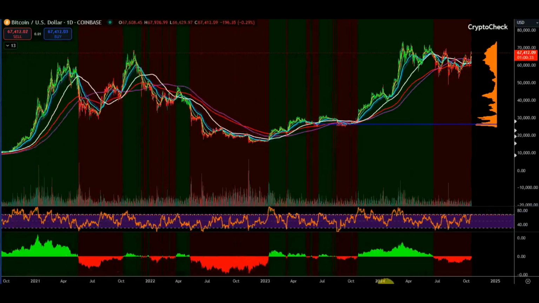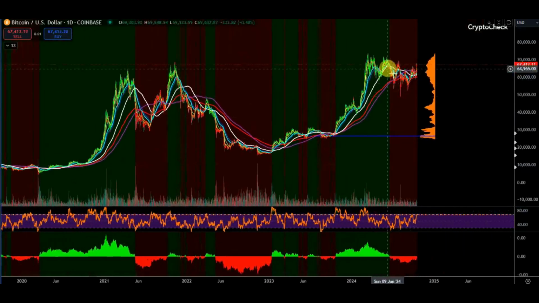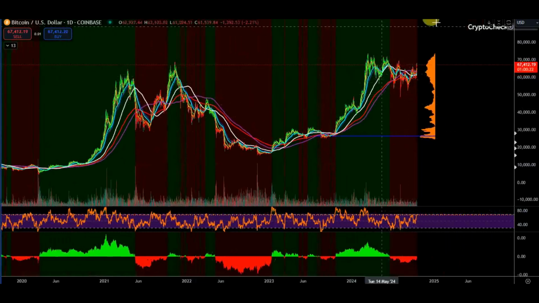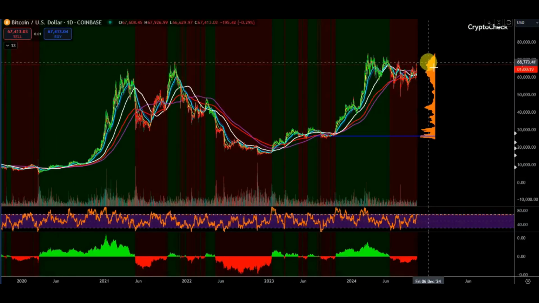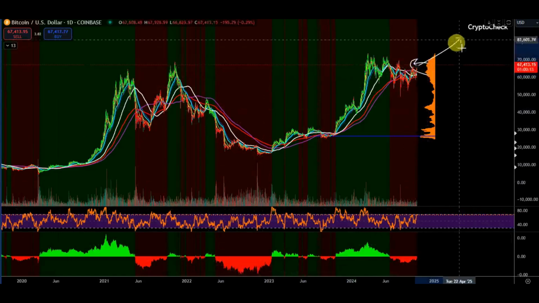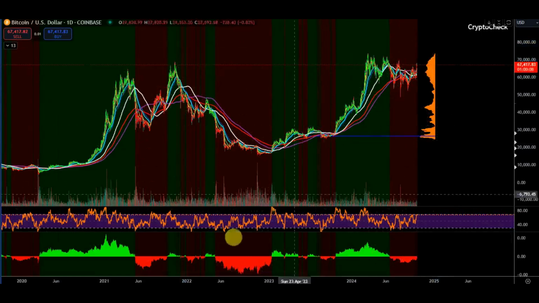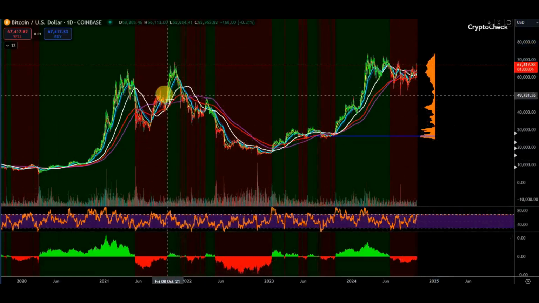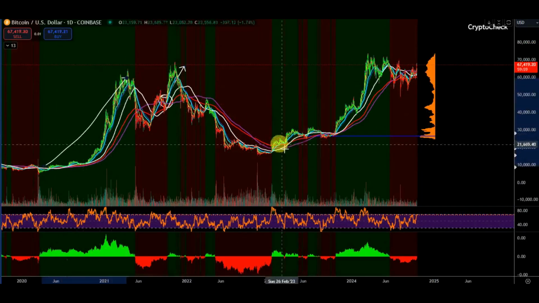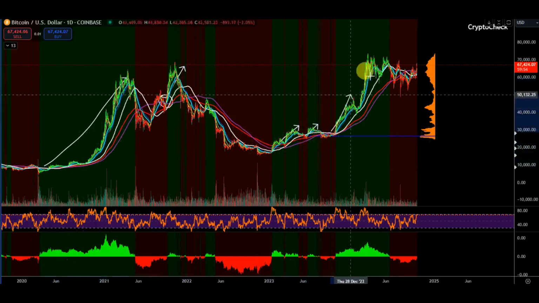Okay, but note on the 200, we are still red on the chart. It did flip red, which was telling you to stay out for now. But don't get me wrong, on these large settings it gives late signals of being bullish, but normally it catches the meat of the move. When it flips green, you are kind of confirmed that you're in a bull market generally. It confirmed late on this move, but it caught the real first move. It caught that move, kept you out of this, and got you back in here.